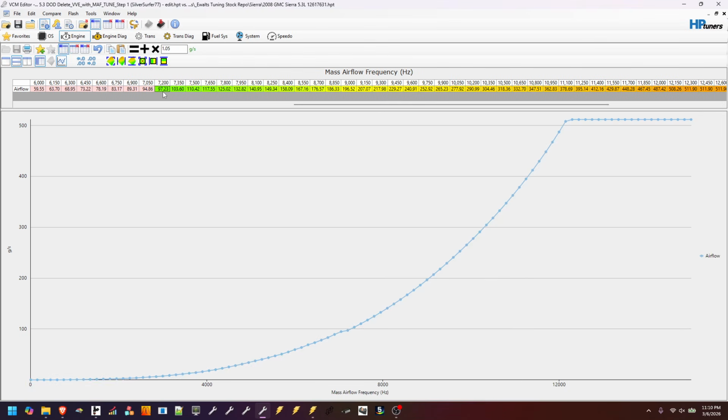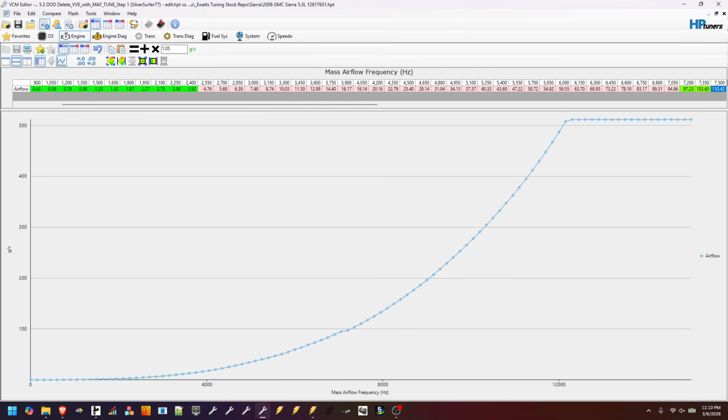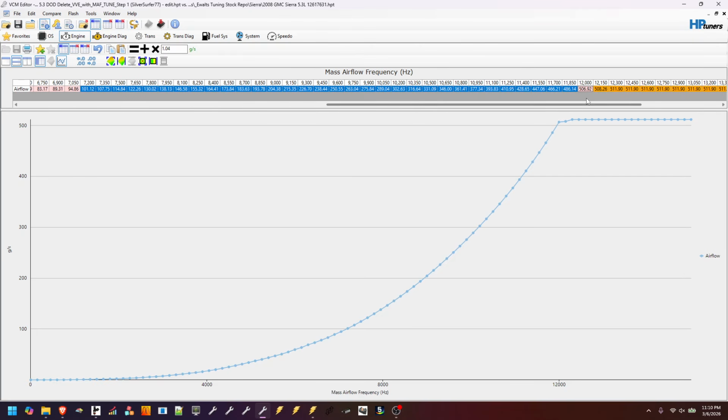So I'm just going to come here to 72 and go up to, I'm trying to look over here, 1200 hertz. And we're just going to multiply this whole thing by 1.04 and bridge that gap. I don't think that this truck is ever going to get this high in here, but we'll just make it look nice.